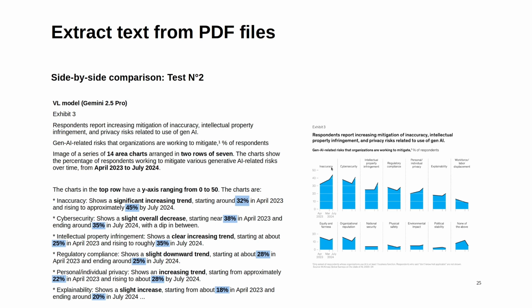Let's look at the inaccuracy line plot. The model estimated that the values should be 32% and 45%. If we look at the first points, you can see that it is higher than 30 and it is close to 32%. That's good. And here the other point is higher, is between 40 and 50. That's why I said that the guesses were not bad.